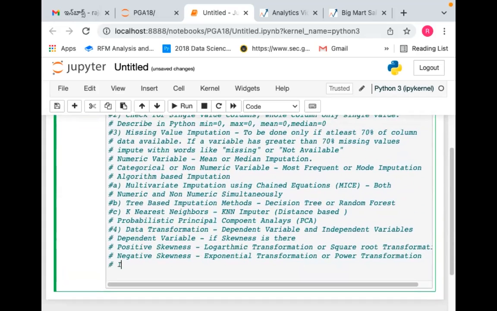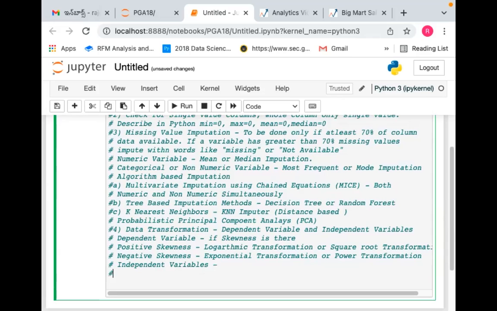For independent variables, there is a different methodology. We have two methods. First one, standard scaling, or standard scaler, also called standardization.